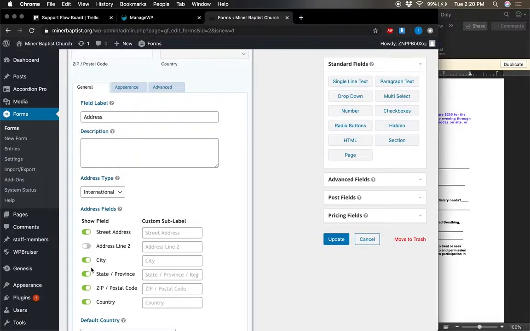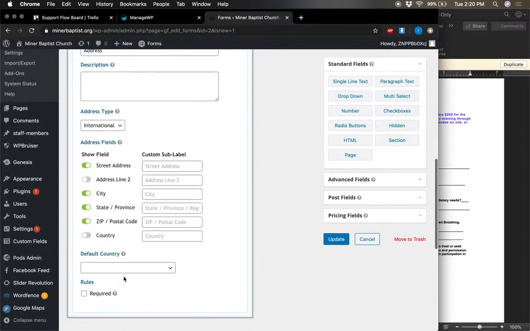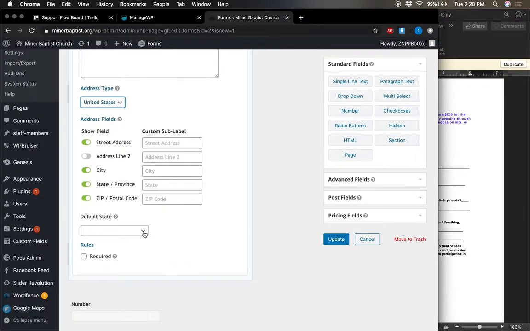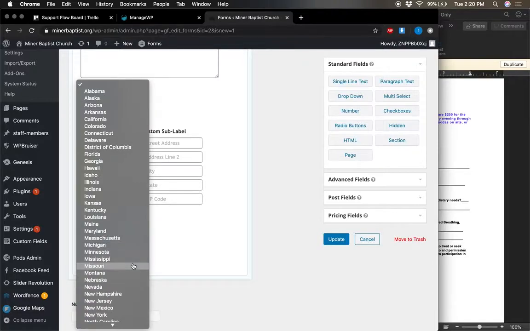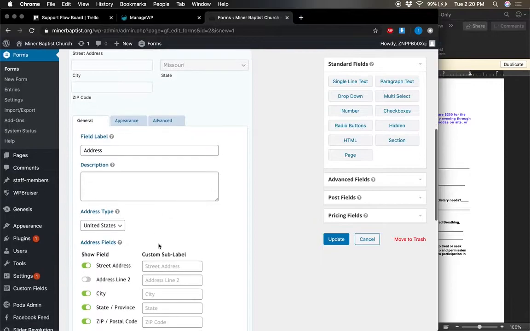You don't usually need all of these extra lines, just to help clean that up a little bit. And I guess you can see that. And then you could do a default state if you want, Missouri. And that way it'll already have that part on there.